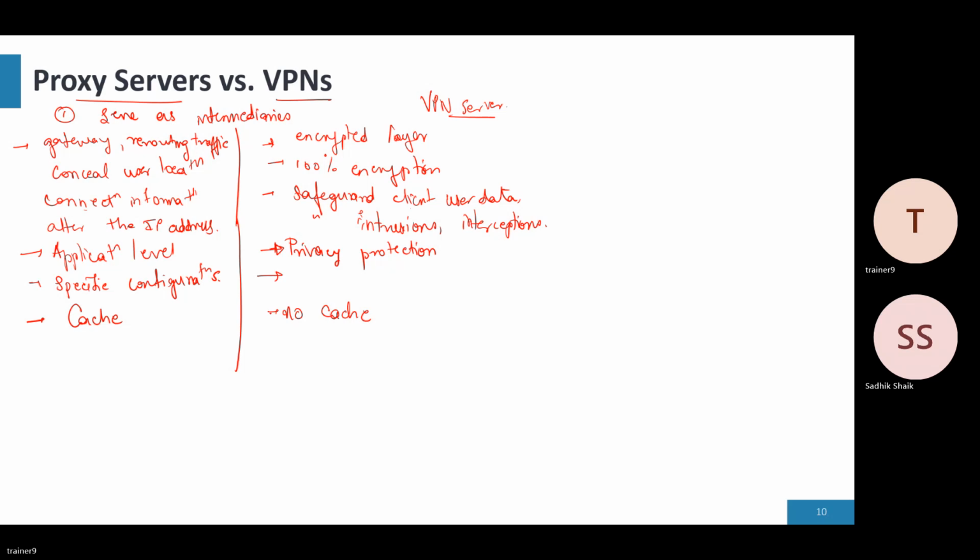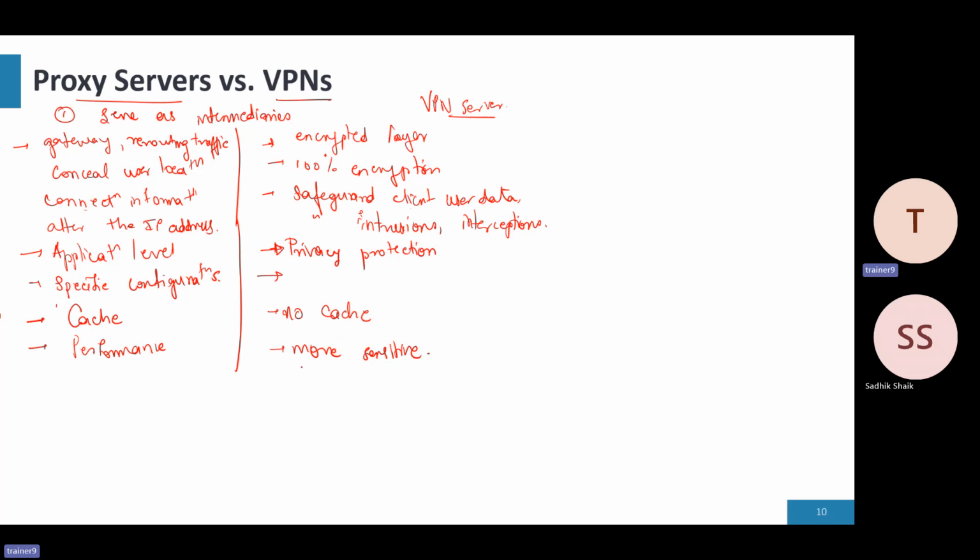So you'll see that proxies are more useful where sensitivity and security are not so important, but performance is more important for me. With VPNs, the sensitivity of the data is more important.